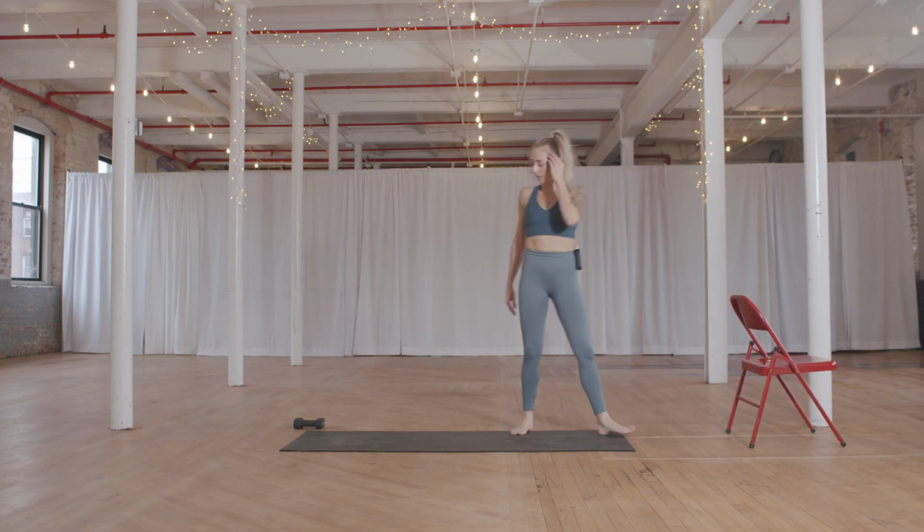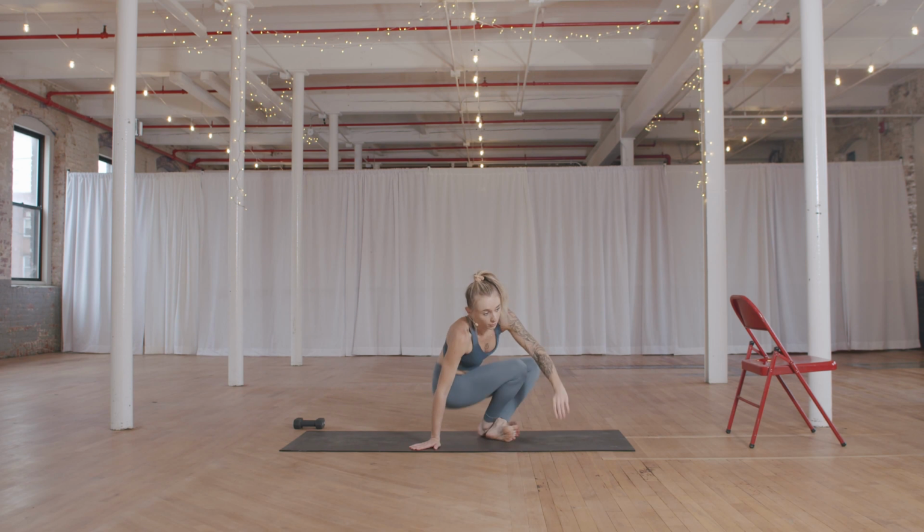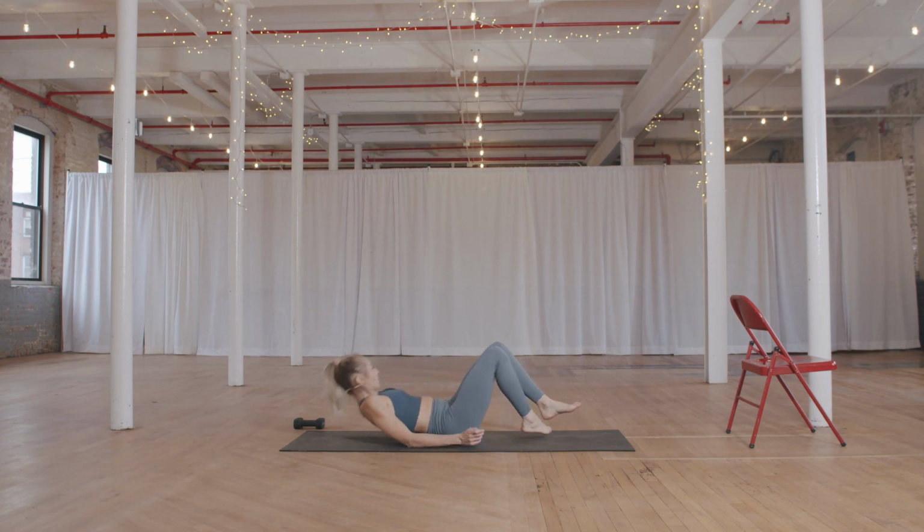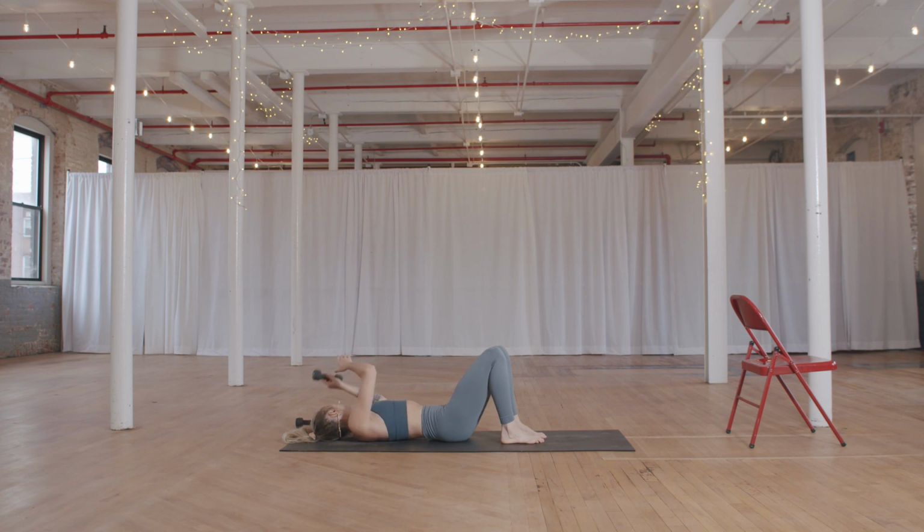And then when you are ready, grab your light set of weights. Join me on your back. All right, so we're going to grab the weights. Place them wide like we're going to take a chest press. And then take the big toes together, heels slightly apart, knees wide, like you're in a Supta Baddha Konasana. So isometrically squeezing the inner thighs together here, pull the belly button down.